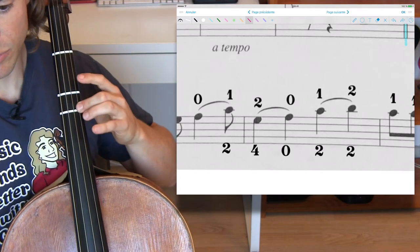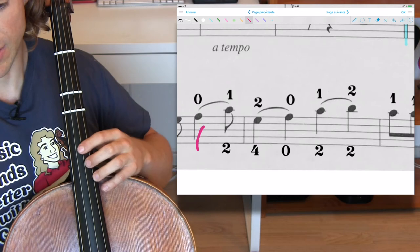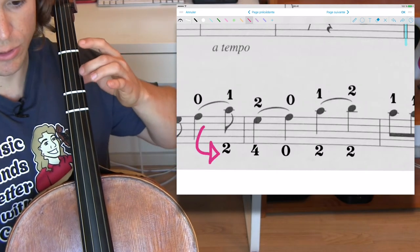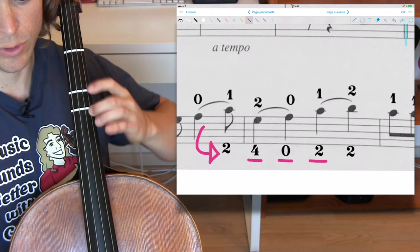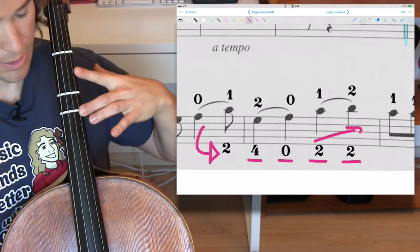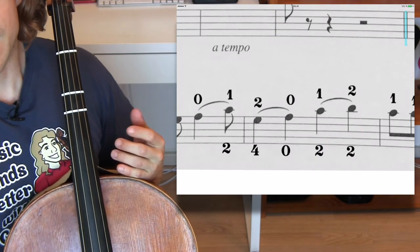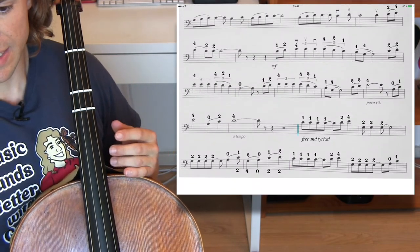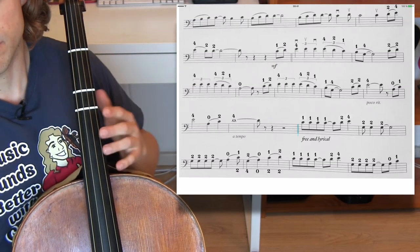Now, if that's difficult for you to really get in tune, you can drop back to first position right there and play 0-2-4-0-2-2. I'll label that on the bottom of the page. That's the alternative fingering.